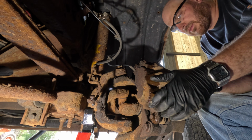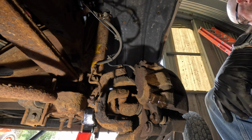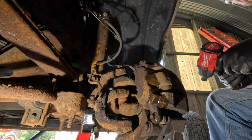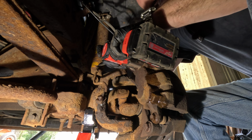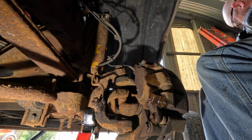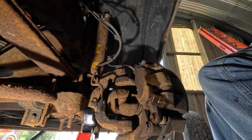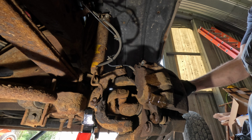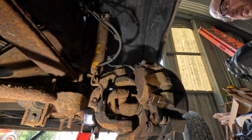Just got a call from my wife that the 6.4 Power Stroke is acting like a 6.4 Power Stroke. And the good news is it's about 700 miles away from me with my family in it. So this might be going out to Montana. Son of a bitch. Unless there's a Ford dealer nearby. They're almost to Billings. I'll just go buy the nicest looking 6.7 you can get, I guess. I don't know.